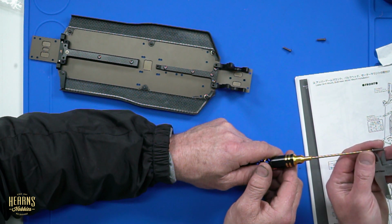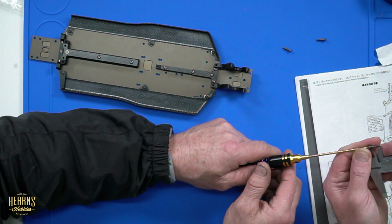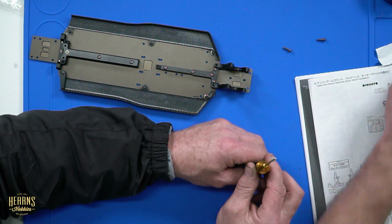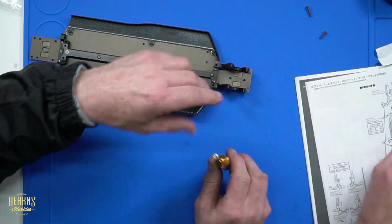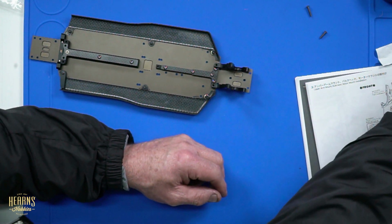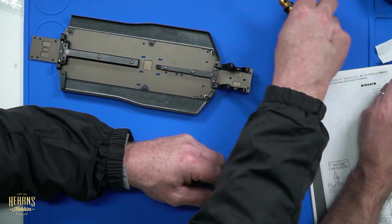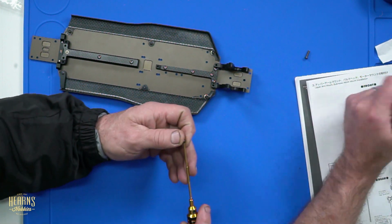Down here, like this. Is that how you measure a button head screw? Yep, 15. Yeah, I thought it was 15. So 14s are the go. The screws through here, 14 mil is the go. I've got them at home. Unfortunately, I don't have them now. You're going to have to put this together with 12s, mate. So we're going to stick the 12s in, but we will be replacing them with 14s, just to give it a little bit more meat.